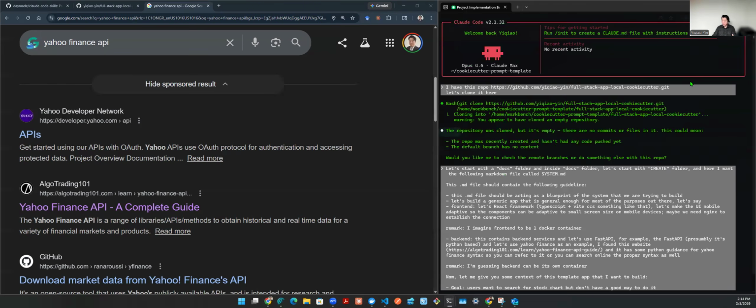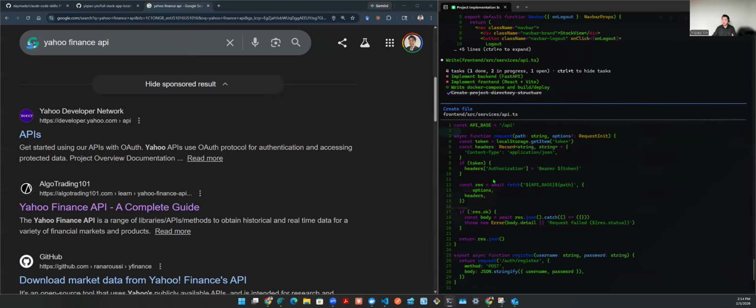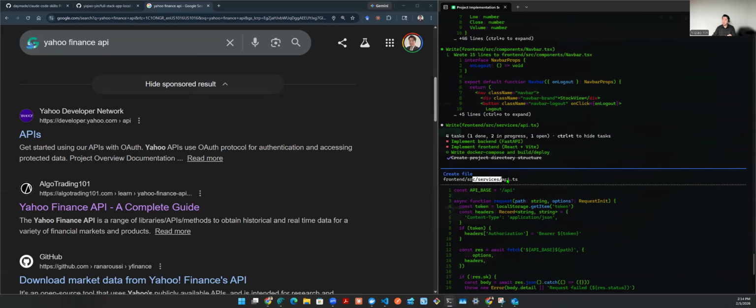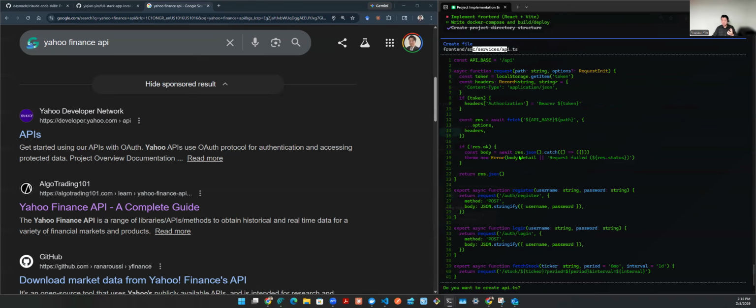Okay, so now we come across this interesting thing that is API, right? API as a service, and it's supported by the backend. Now the front end needs to have the function design so that when the user clicks on something, something else will happen, right? So this TS stands for TypeScript. This TypeScript script has all the functions laid out, right? For example, register, right? Register is a function.